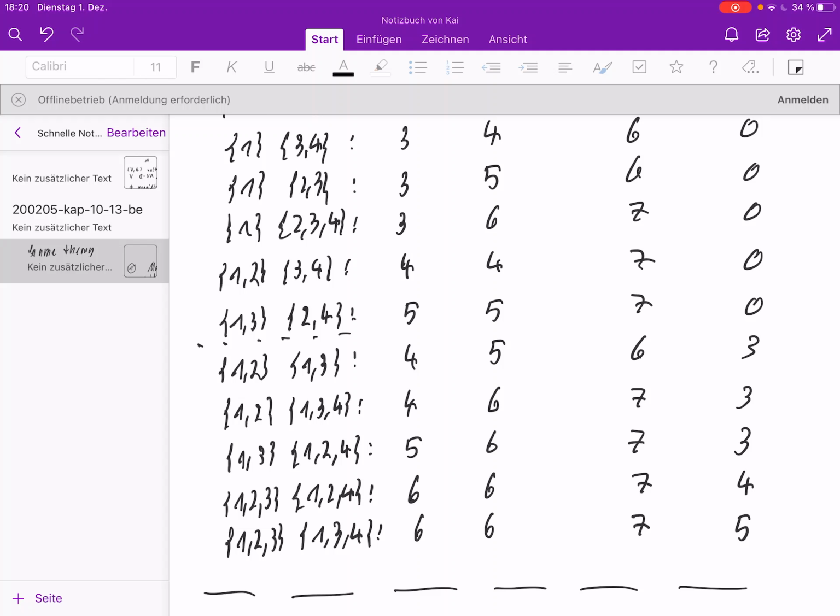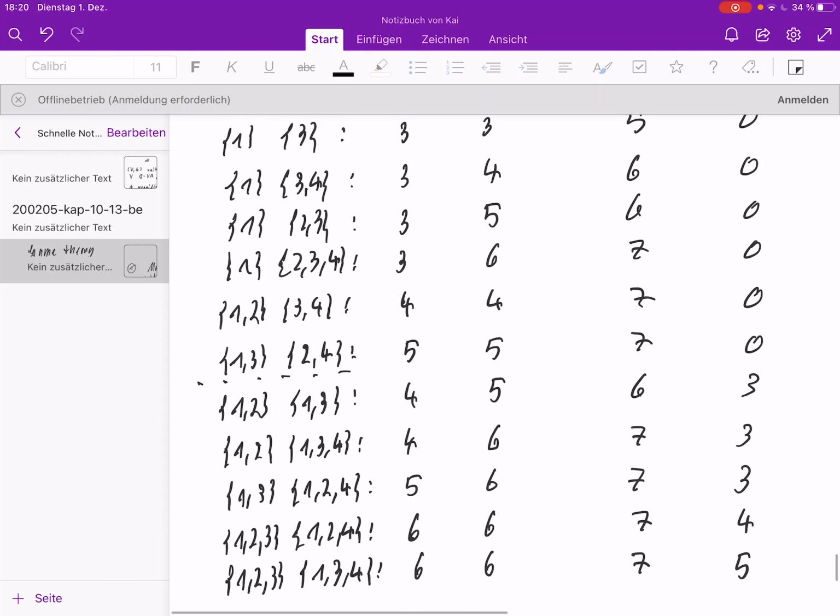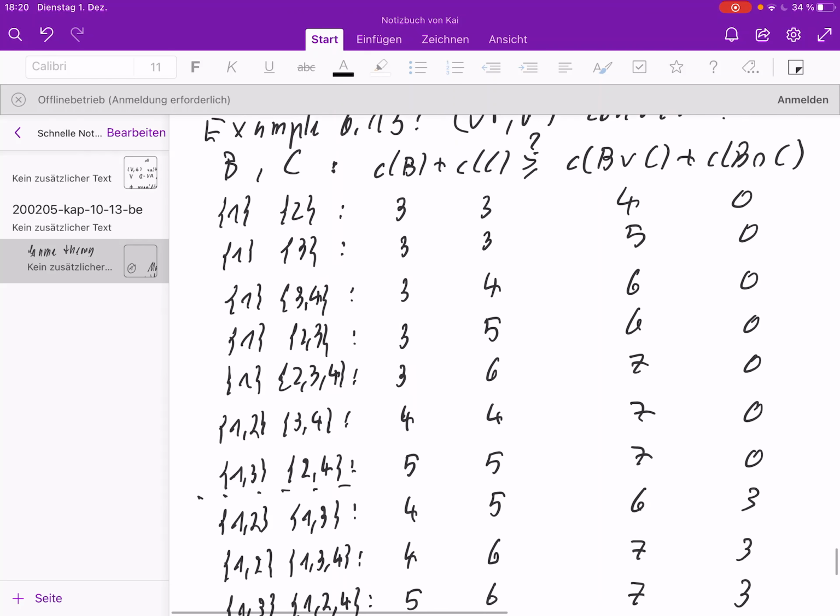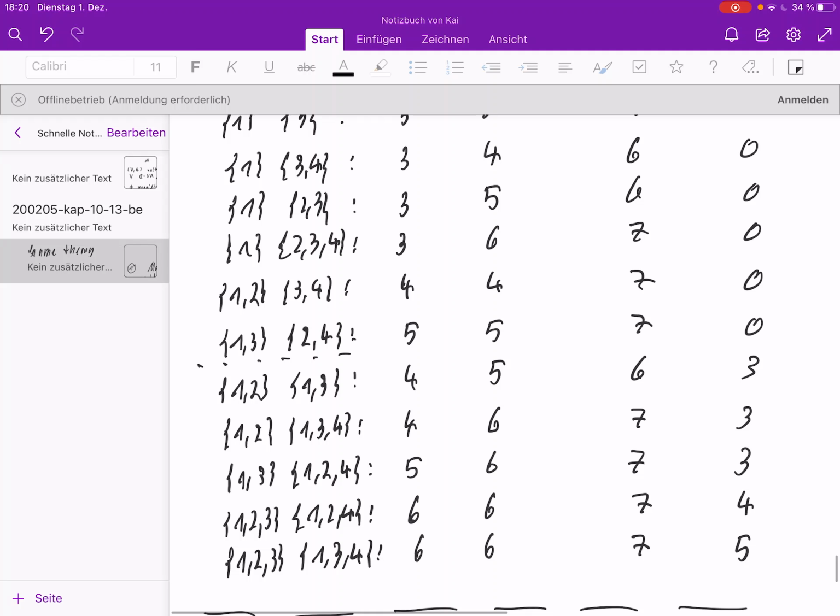So in some of these cases we have equality, and in all we have a non-strict inequality, so this game is really convex. But the bad point is I needed a long table, comparing many different cases to prove this. I haven't listed all cases, but I've listed essentially all cases.